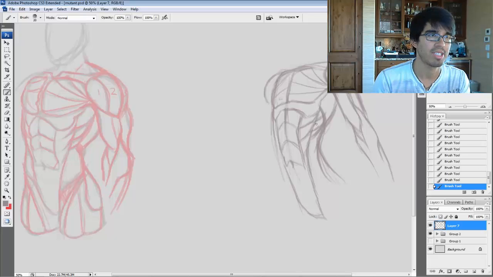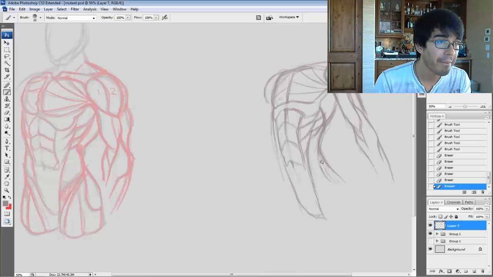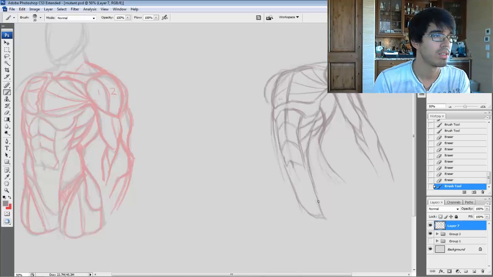And then around comes the Latissimus dorsi. Kind of erase this a little bit in there. And now we move into those helpful shape muscles. Not sure what they are, but they help out so much.